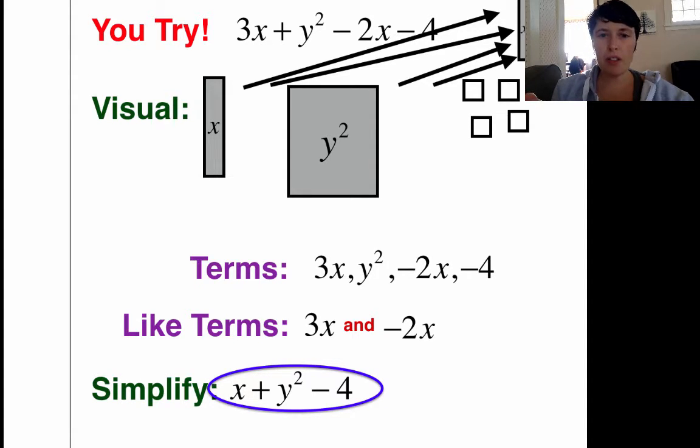How'd you do on your own? Did you make any mistakes? If you did, go back and find your mistake and see what it was that you were thinking. Try to figure out what you did differently. See if you can not make that mistake again the next time you do this.